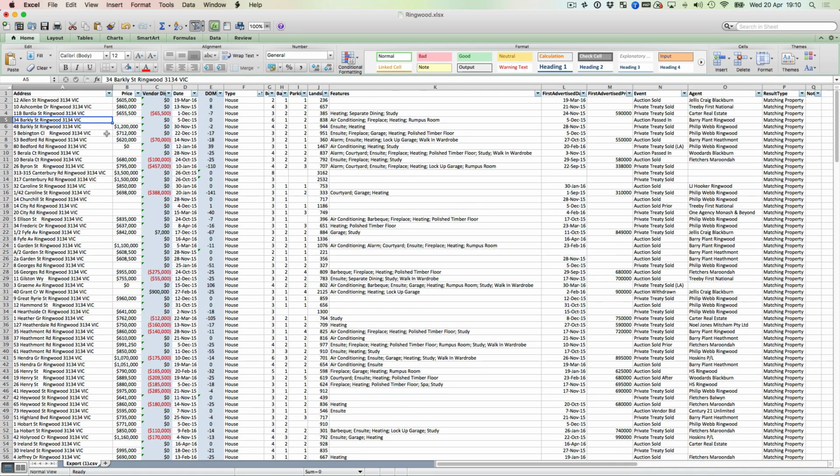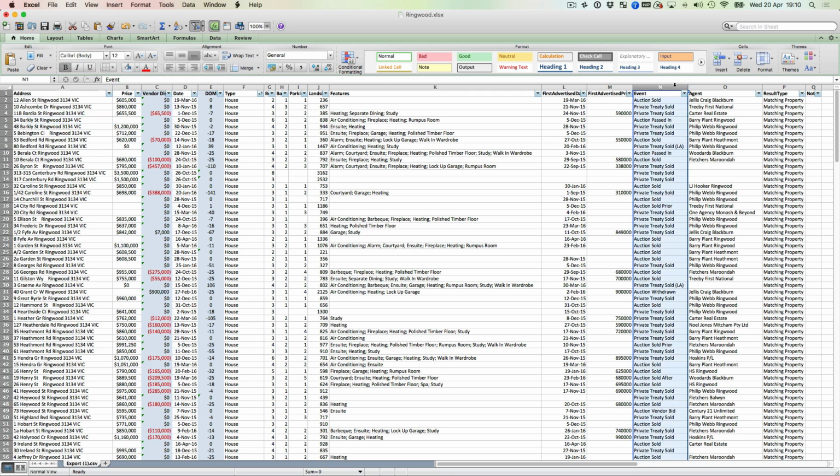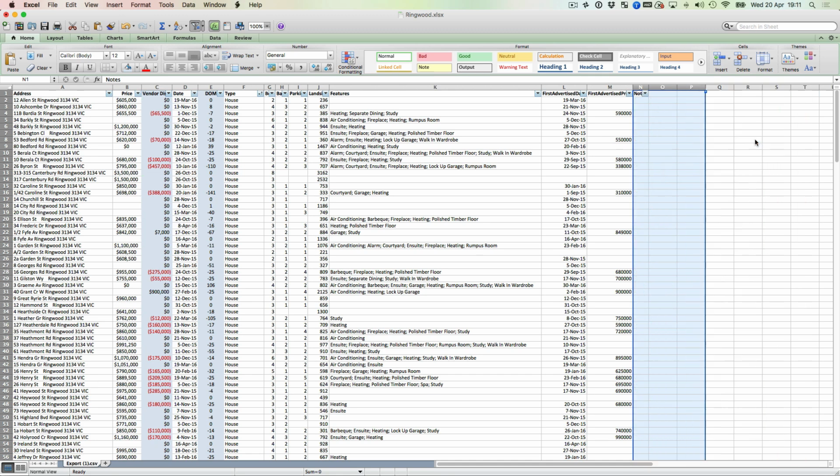I will also delete the event and results type because I don't want this data plotted on the map.